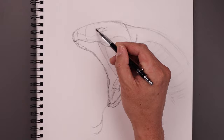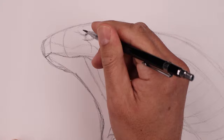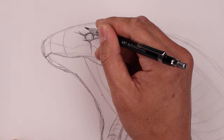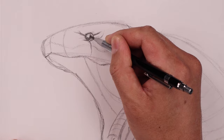Now once we're happy with the general shape of our drawing, we're going to go back and add some more detail. Starting with the eyes. I'm just adding some wrinkles and scales along the outside. Little highlight along the top of the eye. I'm just going to darken up the bottom, going around that highlight. And shade in the outside.